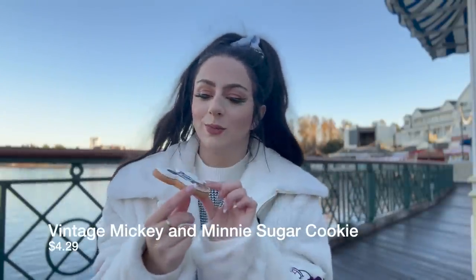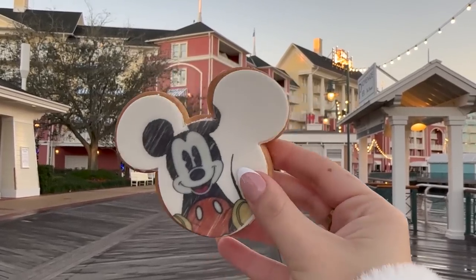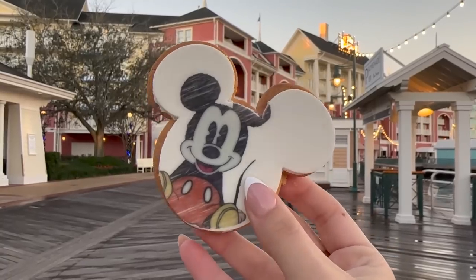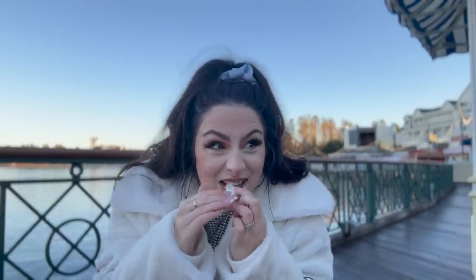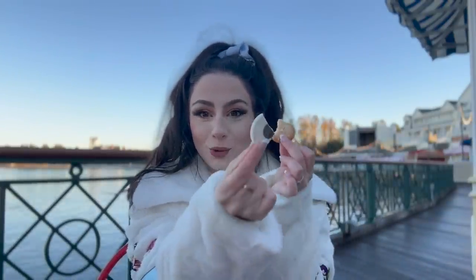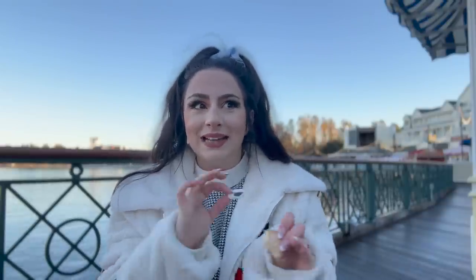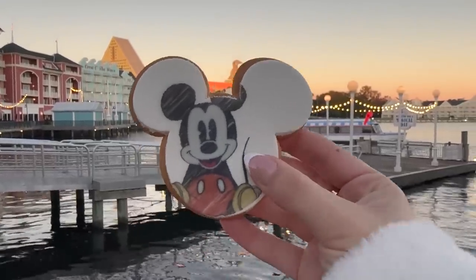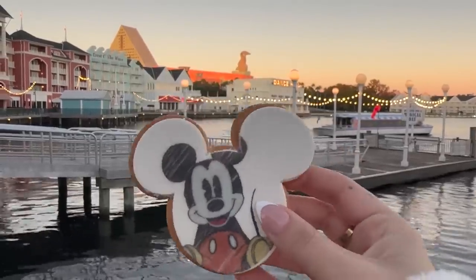Our final dessert is the Vintage Mickey Sugar Cookie. They also have a mini one, but we're just choosing one — it looks like it's the exact same flavor with a different cute print, which is adorable. This feels like a thick layer of icing fondant. It's so thick that when I bit it, it totally just came off the cookie — it couldn't bend without ripping off. You know when you get a cake with all that decorative fondant and it looks so pretty but doesn't taste so pretty? That's kind of what this is — it's just way too hard.